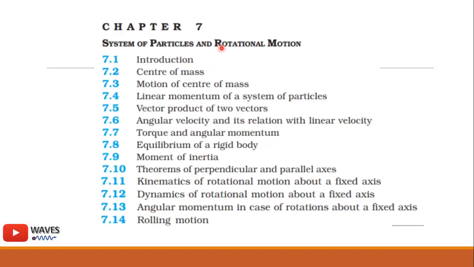When we're talking about something like rotational motion, angular velocity comes into the picture, because when a body is rotating, the velocity, which is linear velocity in one-dimensional motion, might not behave the same with respect to angular velocity. So we need to understand that. Similarly, we have torque, which is nothing but the rotational analog of force, and so on. And we have angular momentum, and then we also have something called the moment of inertia.